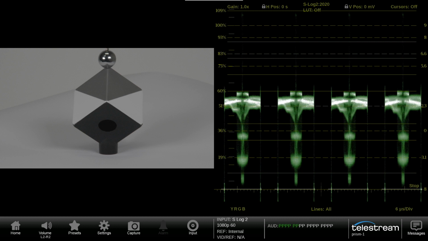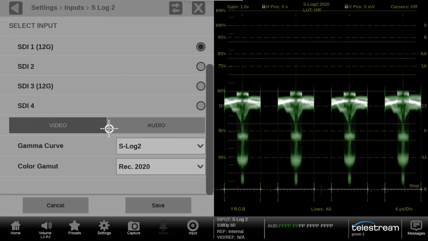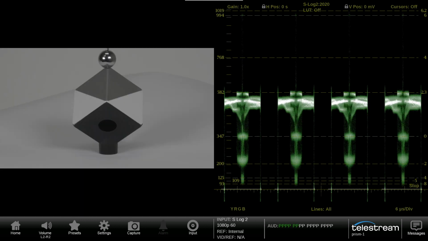However, the levels in this graticule are still based on standard dynamic range, and we need to change the input gamma curve, in this case to S-Log2. We can do this in the Settings menu for one of the 6 virtual inputs, and by changing the gamma curve to S-Log2, automatically the waveform graticule changes to the appropriate levels for this input gamma. Now I can see that 90% reflectance white is at 2.3 stops, and the 18% gray is at 0 stops. So I can make sure the levels are set correctly for the acquisition of this material from the camera.